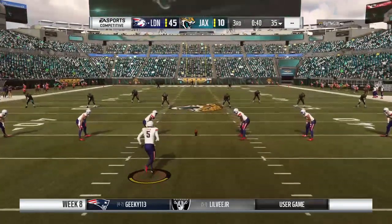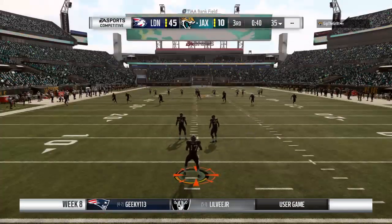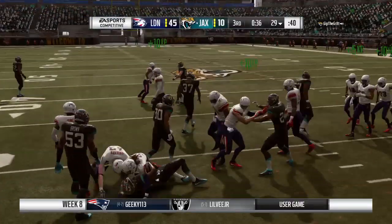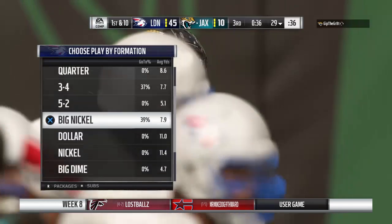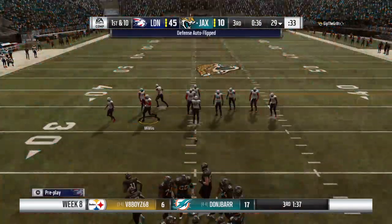The punter Pinion now to kick this one away. This is taken at his 4. And it's a pretty good return here as he'll get it up to the 29-yard line. And out now comes Jacksonville as they get ready to go. And following that long touchdown pass, a one-play drive last time.